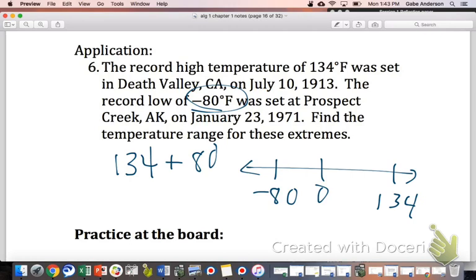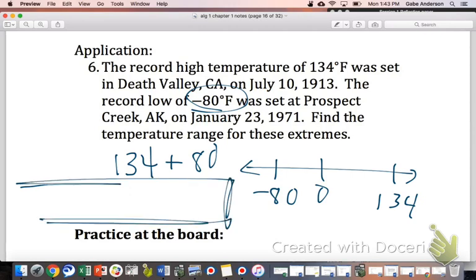Let me ask you a question though. What if there's a whole different question? Let's think about your quiz on Friday. Let's say that on your quiz on Friday, the highest grade was 100, and the lowest grade was 82. What is the range for the grade, the high grade and the low grade on the quiz? 18. How did you get 18?